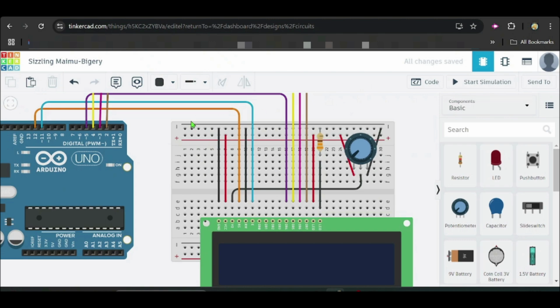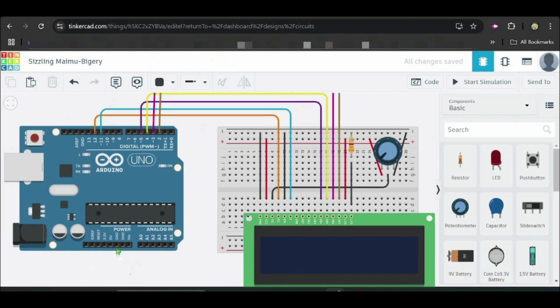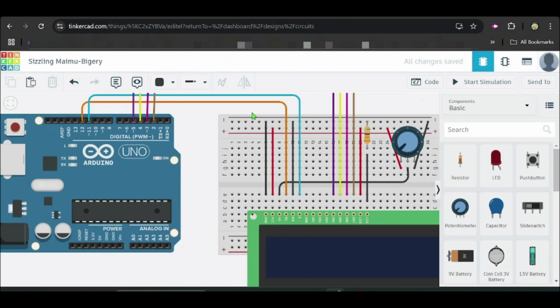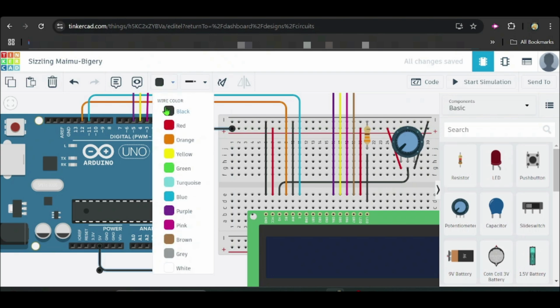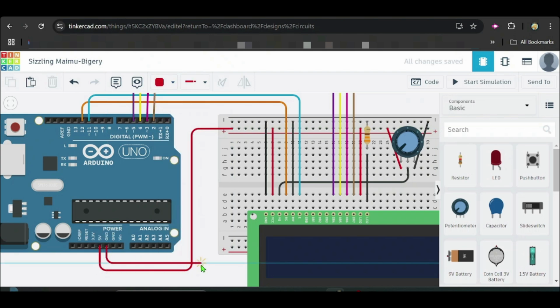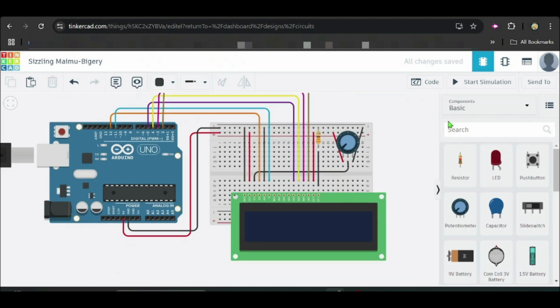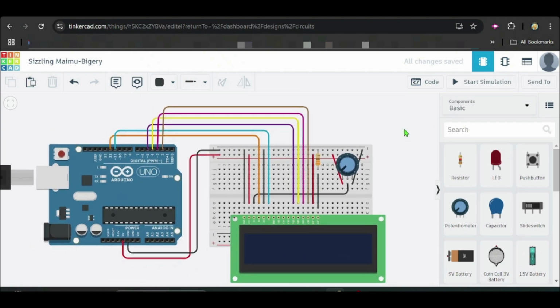Now the circuit is complete, but there is no positive and negative supply. So look at here, the 5 volt supply we need to connect to this breadboard. See, 5 volt to the positive rail of the breadboard, and GND ground to the negative rail of the breadboard. You can use any of the grounds of this Arduino board. This one, this, otherwise this. Now just change the name here, write down LCD display interfacing.